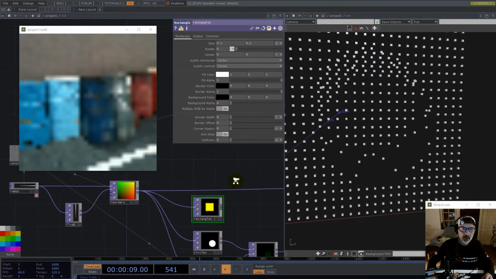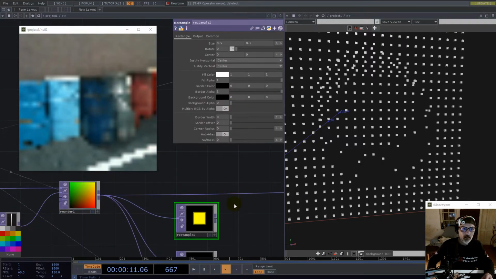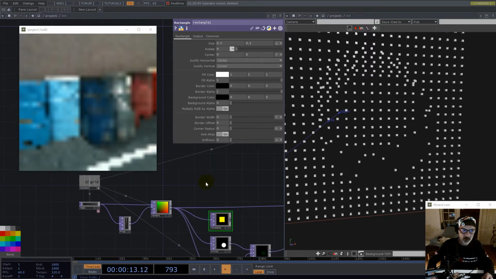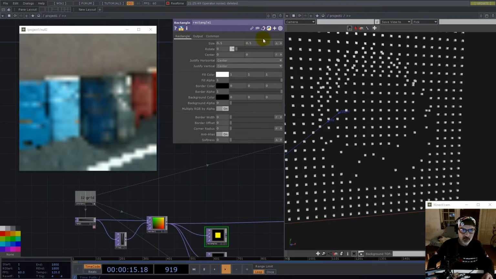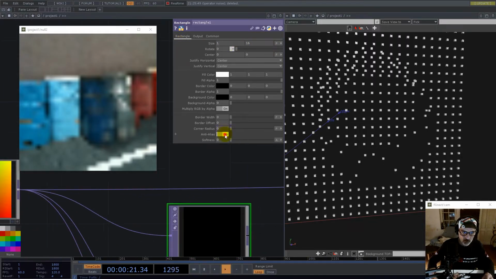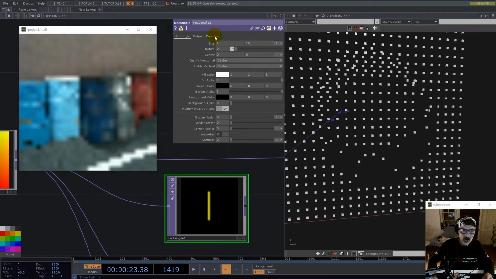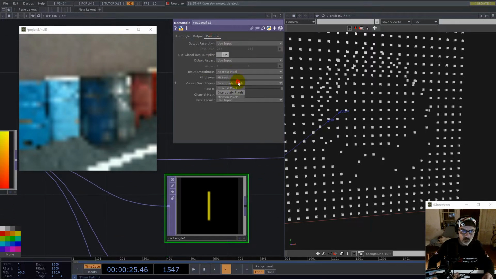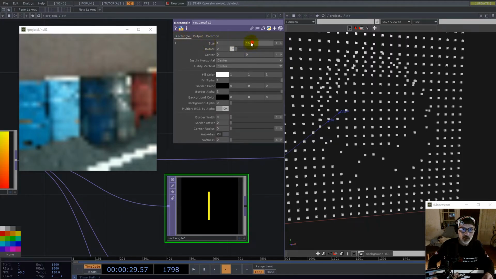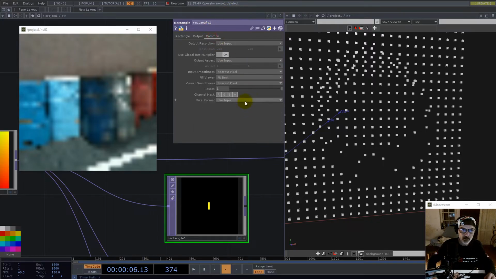Okay, and yeah, let me see if I can have this 1 pixel. Okay, so okay. And here it's not 16 pixels, it's maybe 4 pixels. Okay, and this is mono.